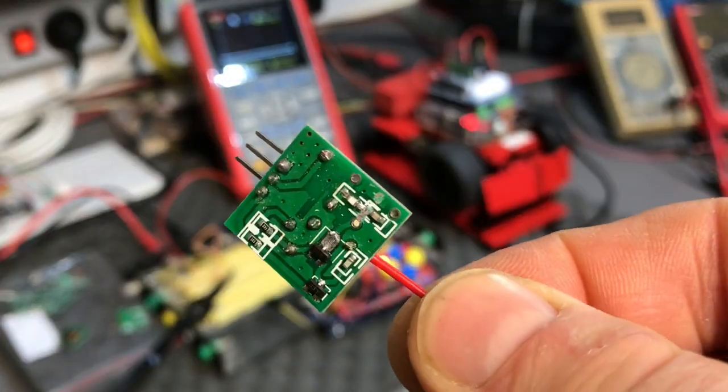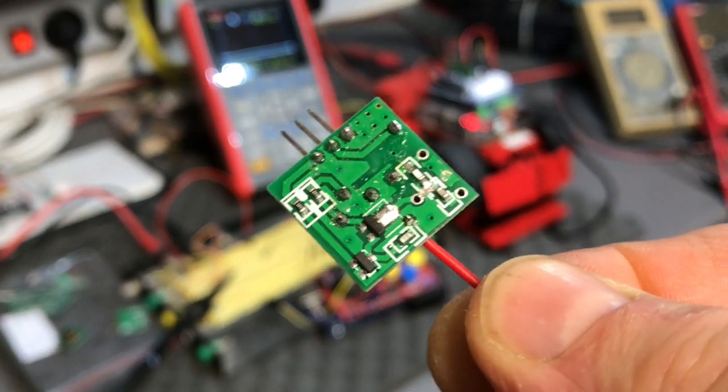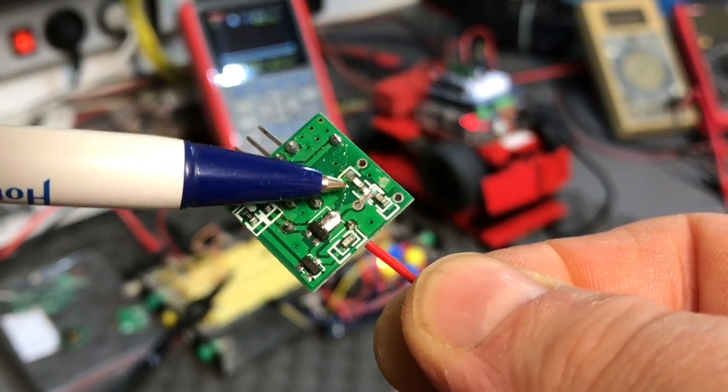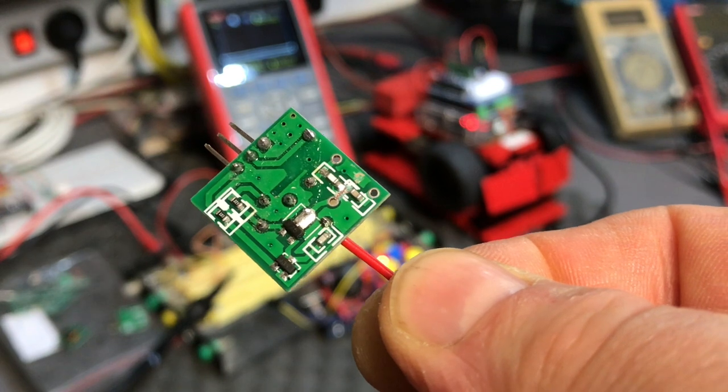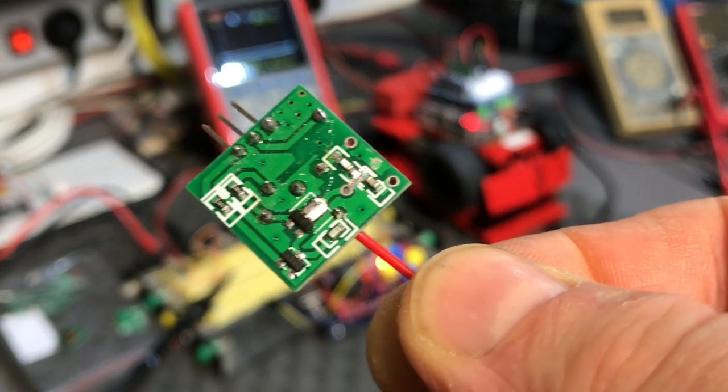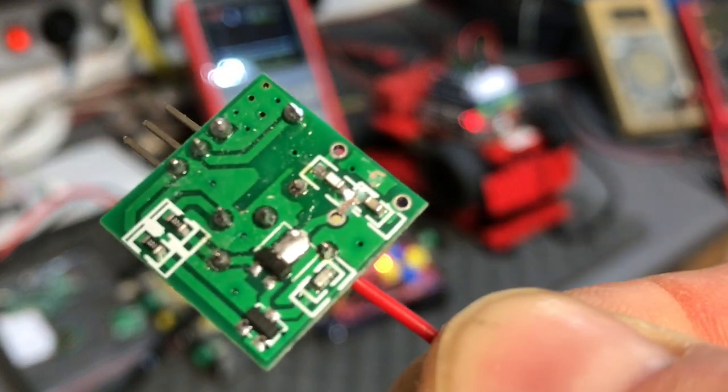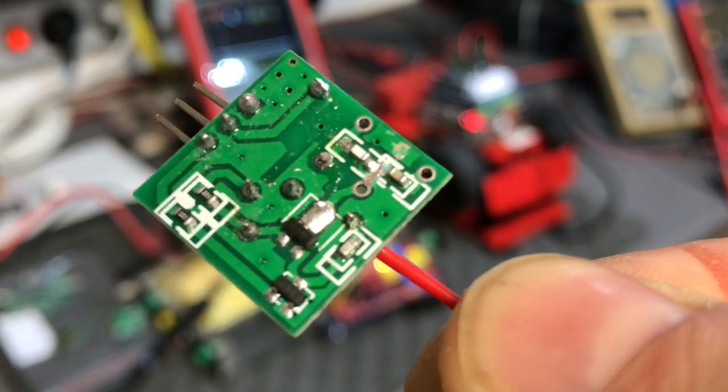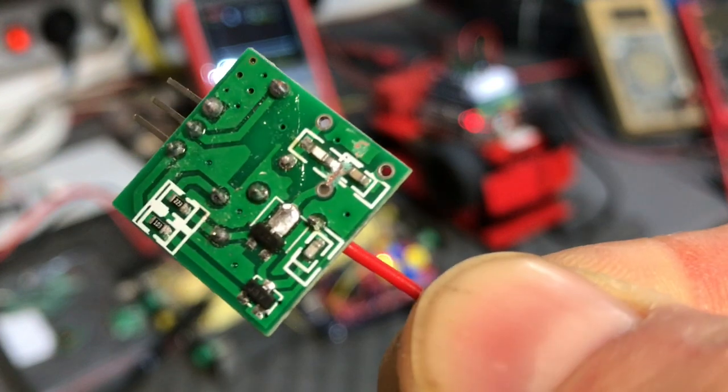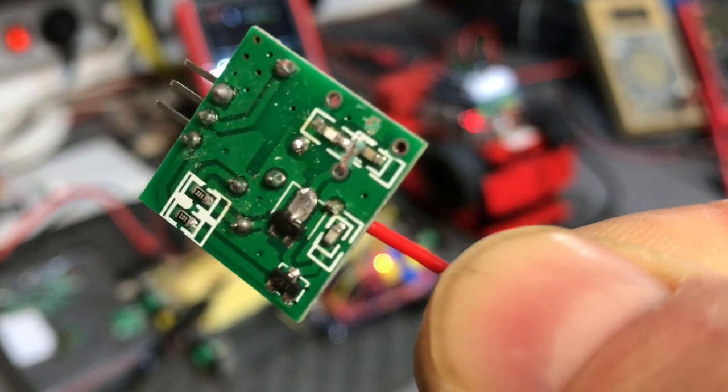I scratched the silk screen and you can see a little component here. That is probably a zero ohm resistor or an SMD coil. I hope you can see, it's connecting the empty holes. So there is a connection there. No need for an extra coil.